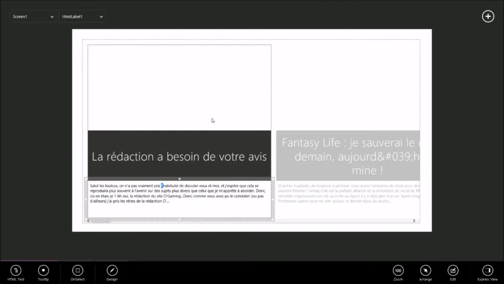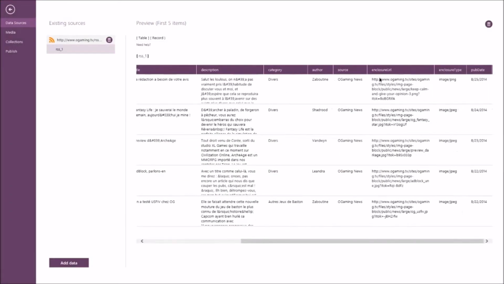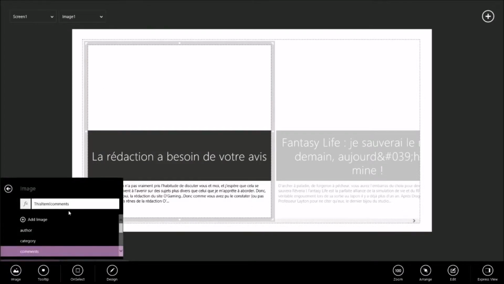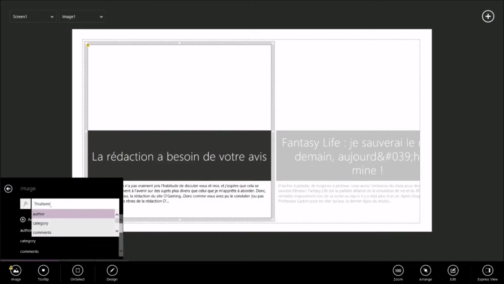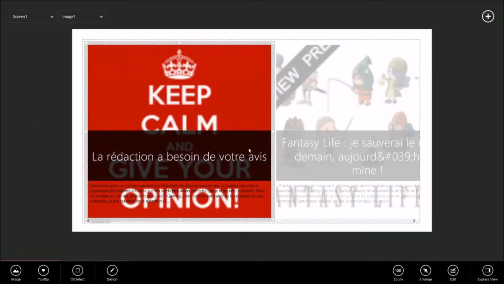So this is good. We're still missing a bit of pictures, right? I have seen here, if I go back to the data source, that this enclosed URL is actually a picture. You see JPEG, PNG and stuff. This can seem a bit tricky, but with Project Siena, it's so smart. I just need to go there and go enclose URL and bam, importing pictures. How awesome is that? Now in like 5 minutes, I have a little RSS reader.